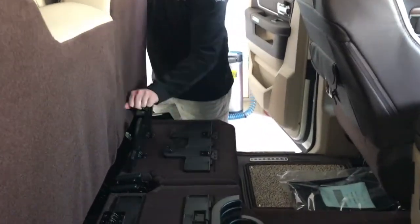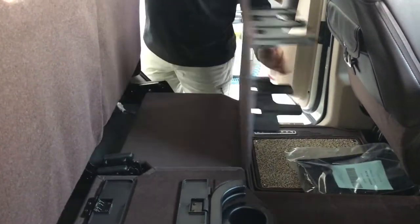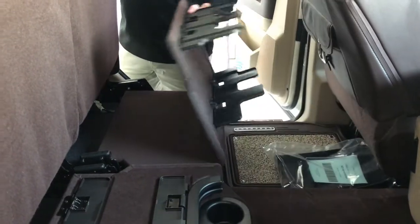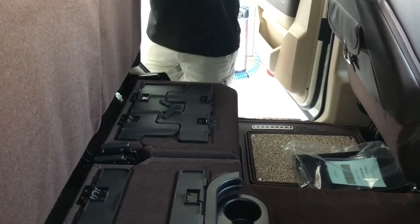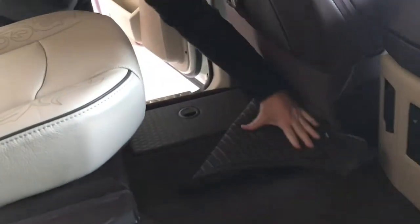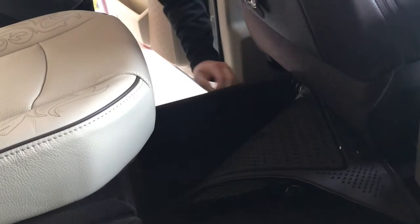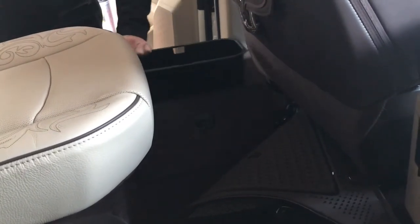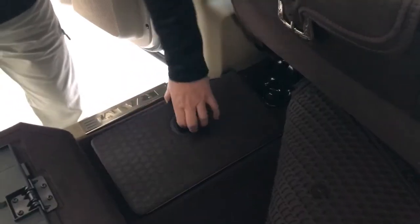On the inside, underneath the back seat, you will find a platform that folds out. There's one on the driver's side and the passenger's side. There's also storage under the driver's side under the back seat. Also in the floorboard on both sides, behind the driver's and the passenger's side, you have a storage bin — the inserts do come out.